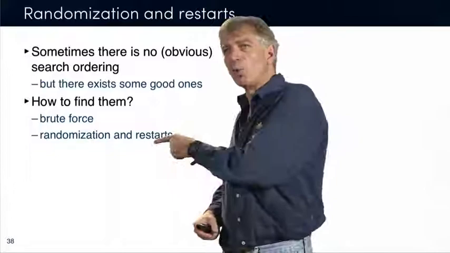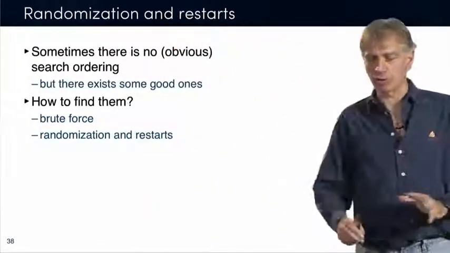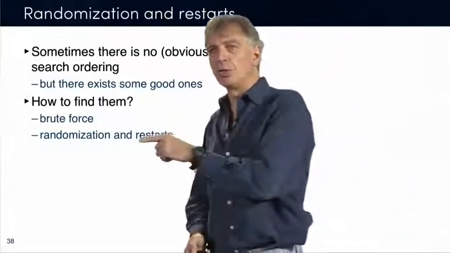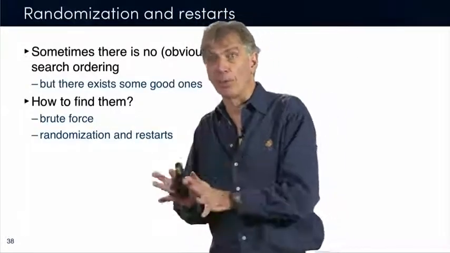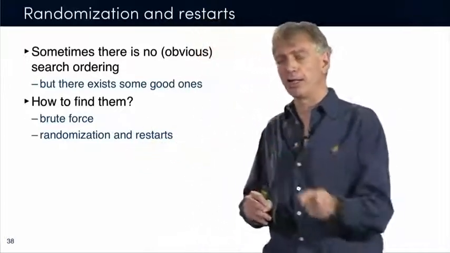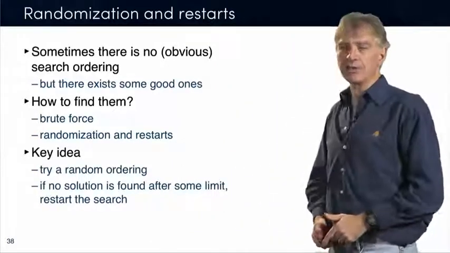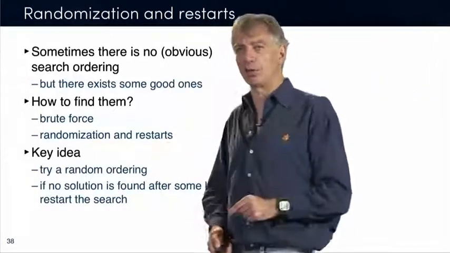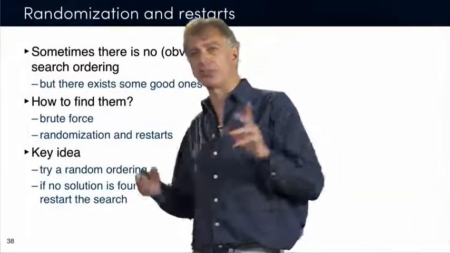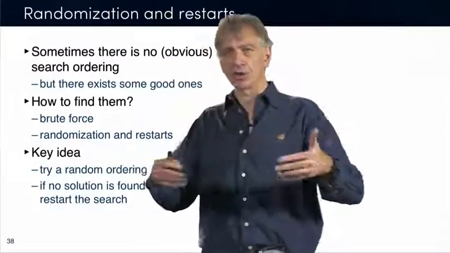And then if this doesn't work, if we can't find a solution in a reasonable time, we're just going to restart, generate another ordering, and see if we can find a solution with that ordering. So the key idea is that we try something. If it doesn't work, we stop early. We see, ooh, this is looking really bad, and we try another ordering to see if we can do better with that ordering. In a sense, the key idea is to try a variety of random orderings and execute the search with them. If it doesn't work after a certain time limit or a limit on the number of failures, you restart the search and see if another ordering does better.